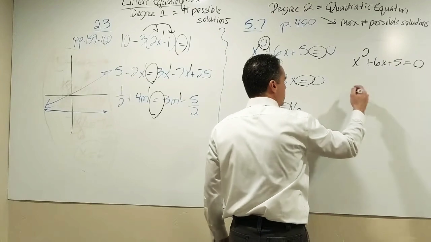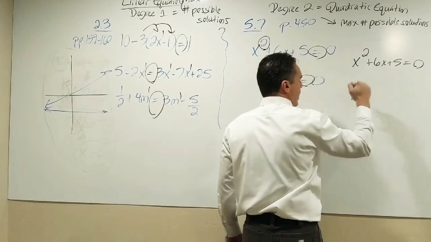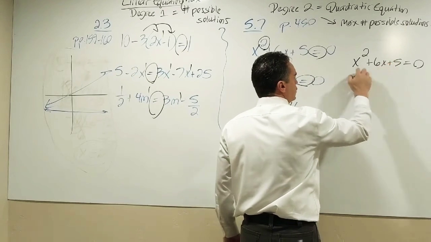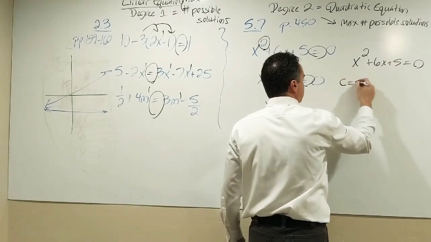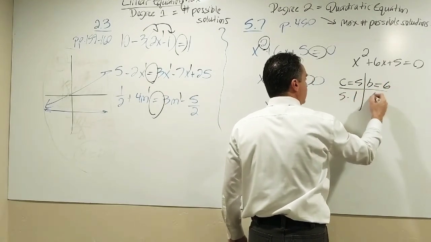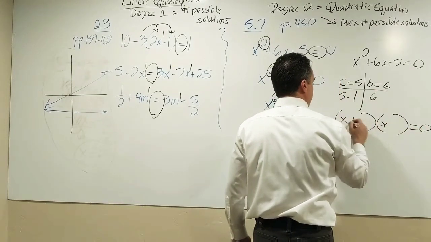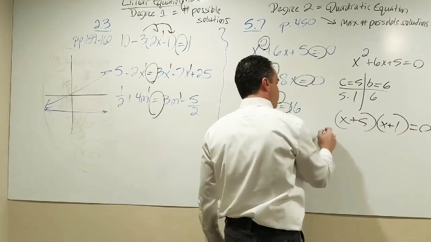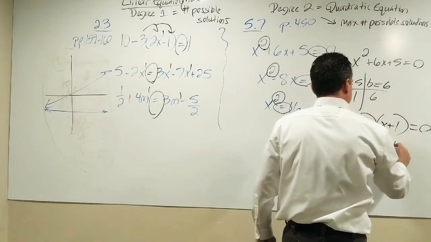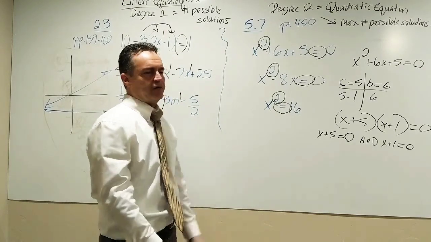We're going to factor this with method 3. Why? We first check for a common factor. We don't have one. Method 2 would be 4 terms, factor by grouping. We have 3 terms, with the coefficient of x squared equal to 1. So we use method 3, where c equals 5 and b equals 6. So 5 times 1 makes 5, and 5 plus 1 makes 6. We put our parentheses, this equals 0. We have x and x, positive 5, positive 1. Then we're going to learn the principle of zero products, where we say x plus 5 equals 0 and x plus 1 equals 0. Then we go back to our 3-step process to solve it.